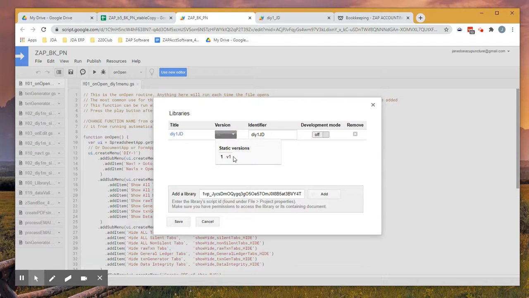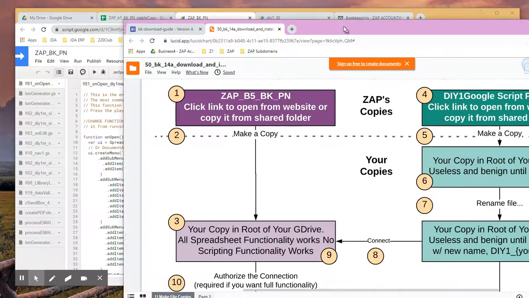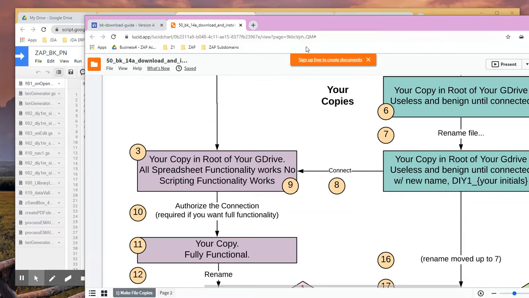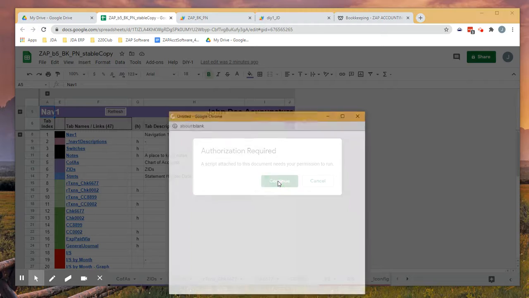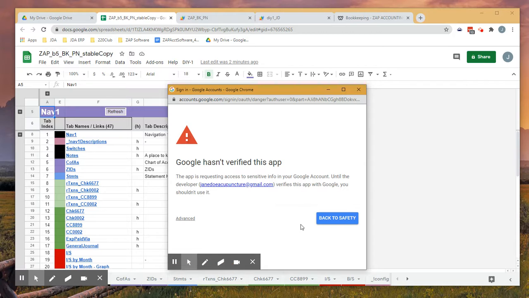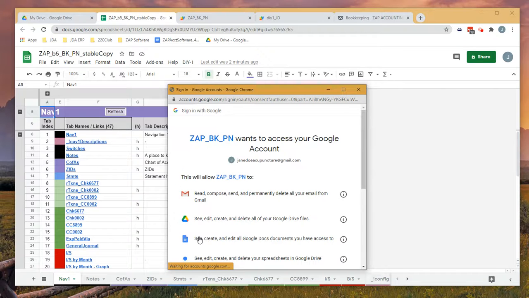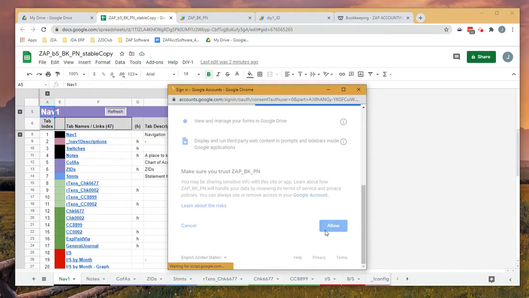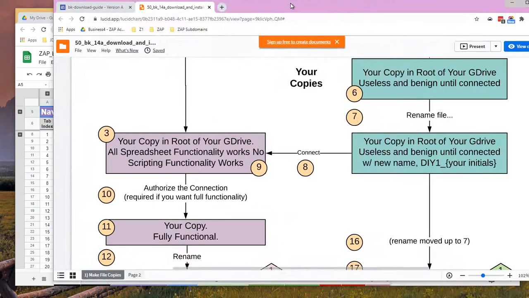Okay. Okay, if that's done, now my next job, I've just connected it here. So next thing I do is authorize the connection. To authorize, I'll trigger something that calls script. There we go. Uh-oh, it might call my phone here. Let's see. Okay, it's running if it flashes. Okay, it's connected. All right, so now I've got my full copy.